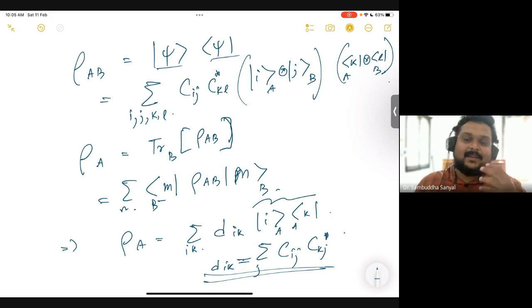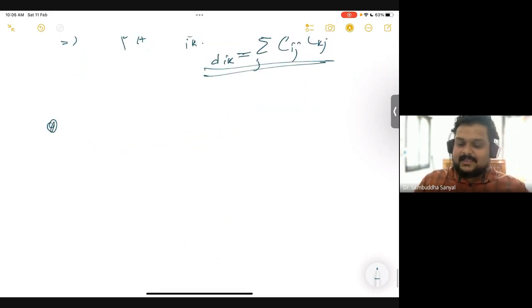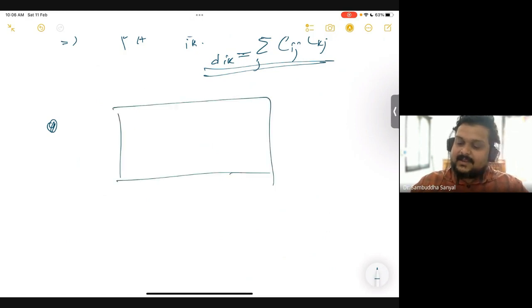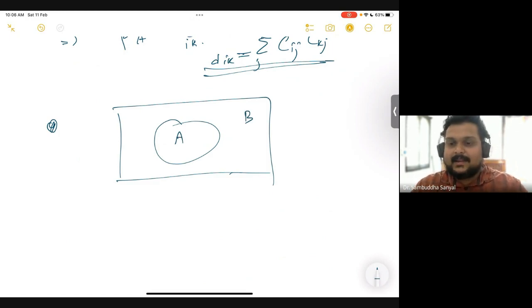And entanglement, let me say a little more about entanglement. This is also not a part of the syllabus, just for you to know. So entanglement tells you how correlated two parts of a system are. So the growth of entanglement tells you a lot of things about a system. So last time I told you about this MBL, right? So MBL means a system is localized in Hilbert space. It's not well connected with the other part of the Hilbert space. So then you can show that if I divide a system into two parts, A part and B part, okay, and measure how entangled A and B are.